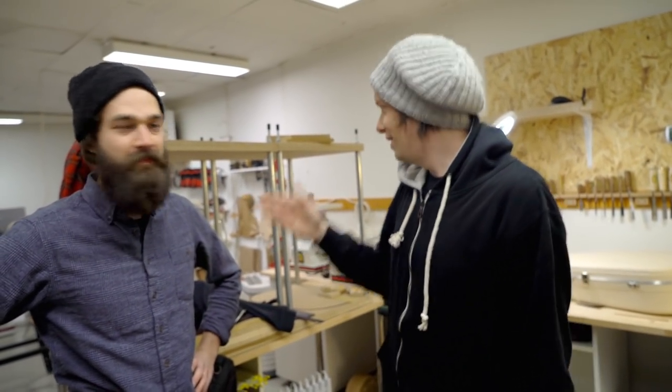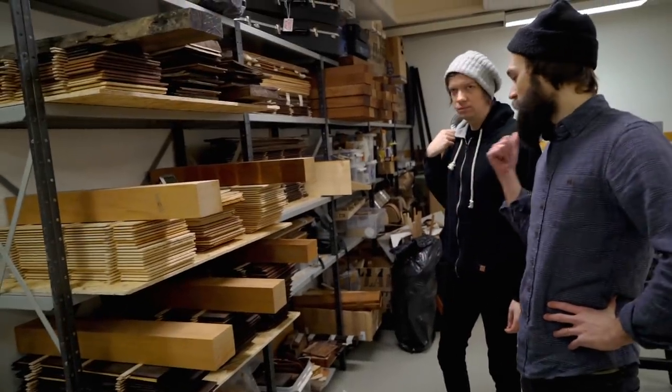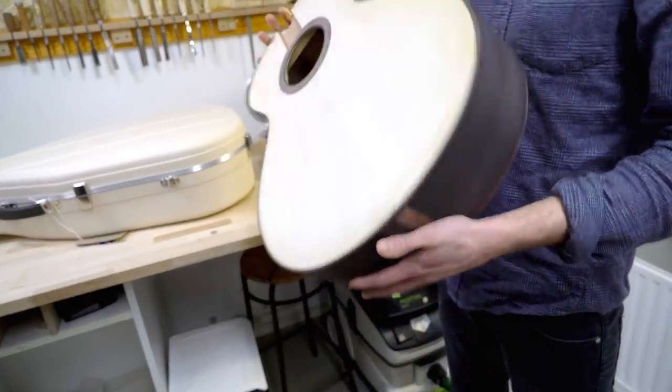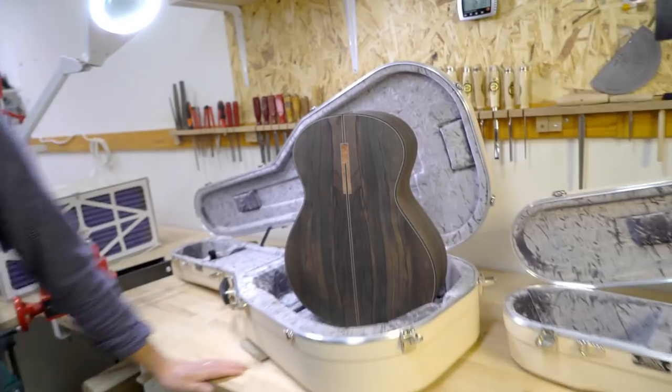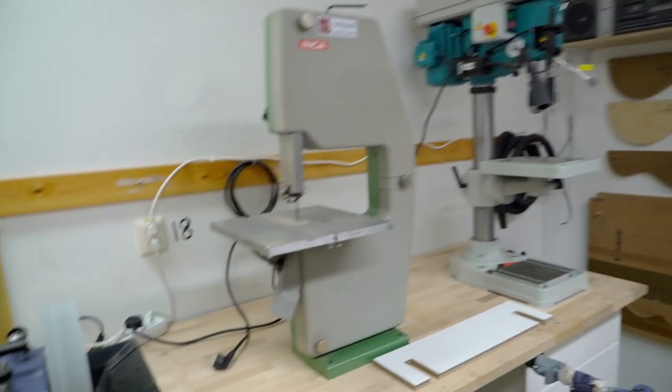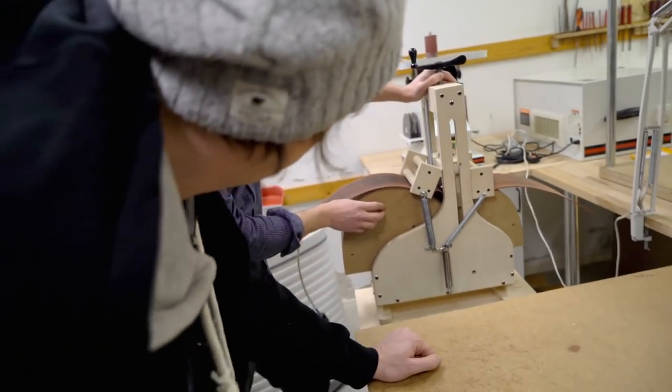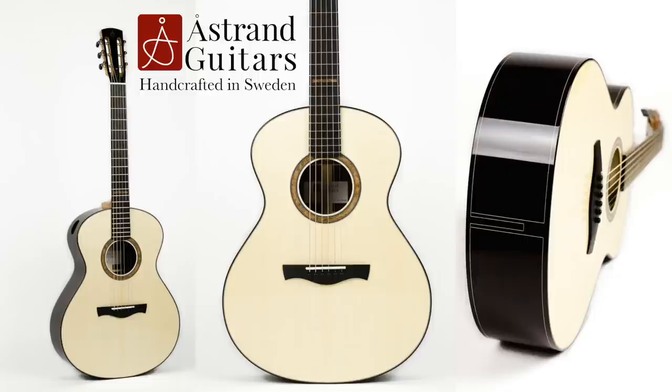So you're building guitars, right? Ted moved in after I moved out from here and has turned my place where I built a marble machine into something fantastic. I've never been here since. This is half of a guitar, still in its early stages — a Brazilian Rosewood OM model. It's so cool to just walk in and the place is totally changed. I wish I could be as neat as you are. These are templates for different sizes and models I'm building. So this is basically the shape — half of the guitar. So cool.